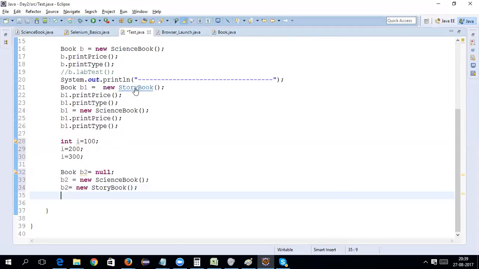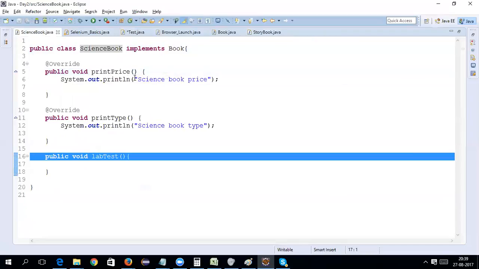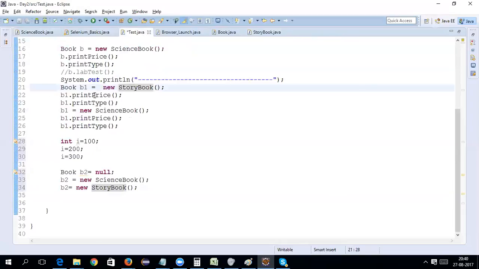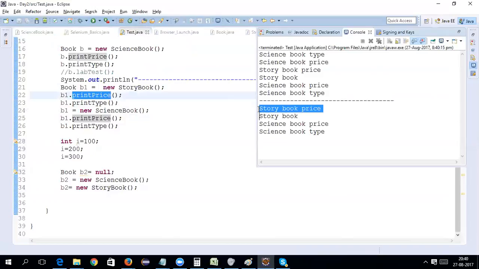Storybook class has got its own content inside print price. And Science book has got its own content. The names are same, but the inner content is different inside these functions. That's why when I run this, the output printing is different, right? For Storybook, it is printing Storybook. For Science book, it is printing Science book.